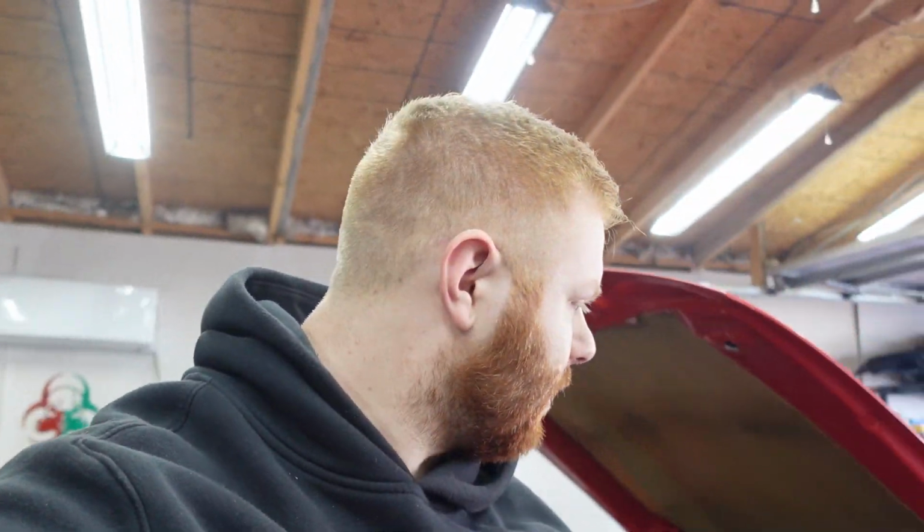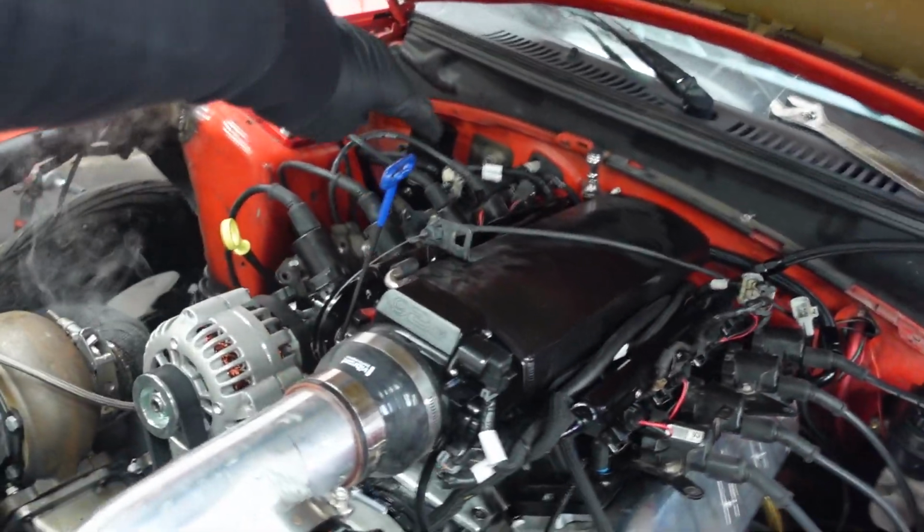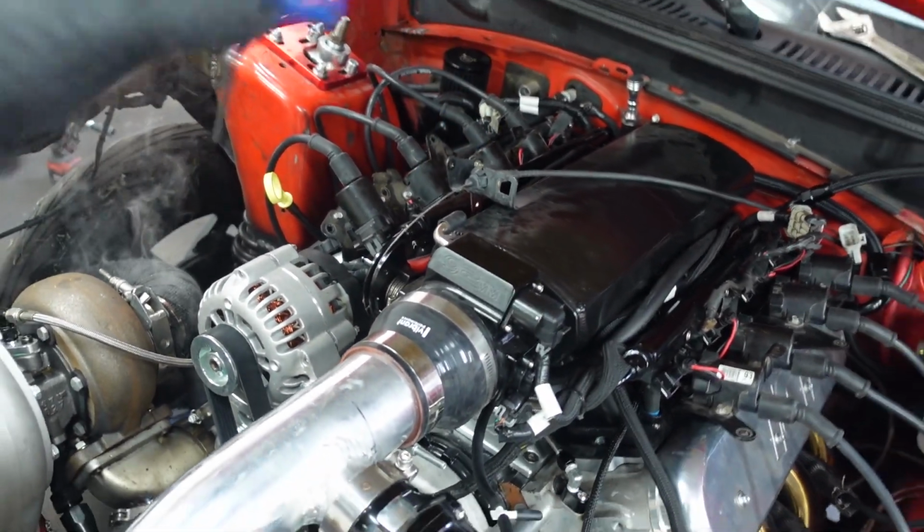But right now, I'm going to go ahead, get it on the ground. Hey, at least it's starting and idling. I did have to open up the throttle blade to about a 6, so I might turn it down just a little bit, say to a 5 TPS, because I want to say it's supposed to be 5 when you're supposed to start it. If anybody knows, leave it down below.